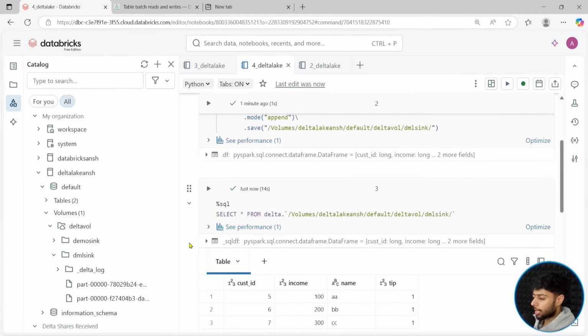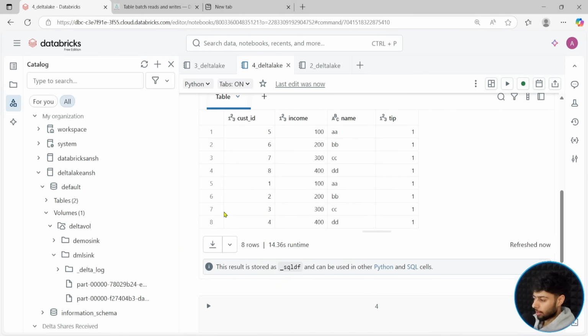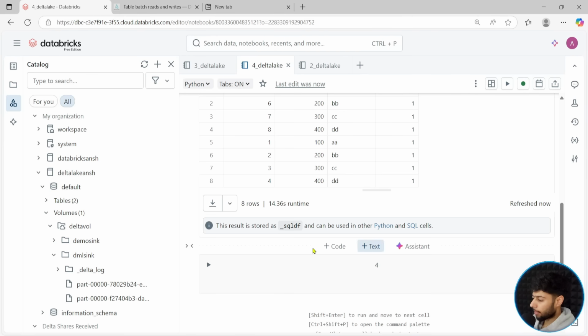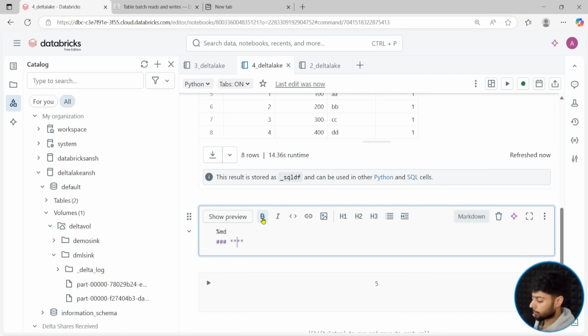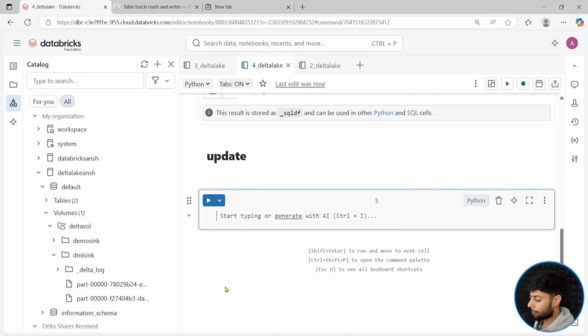Now, let's say I want to update one thing. I want to update this ID's income. I want to set it to 1000. How can we do that? It's very simple. Let me show you. If you want to update it, I will simply say update, then table name.